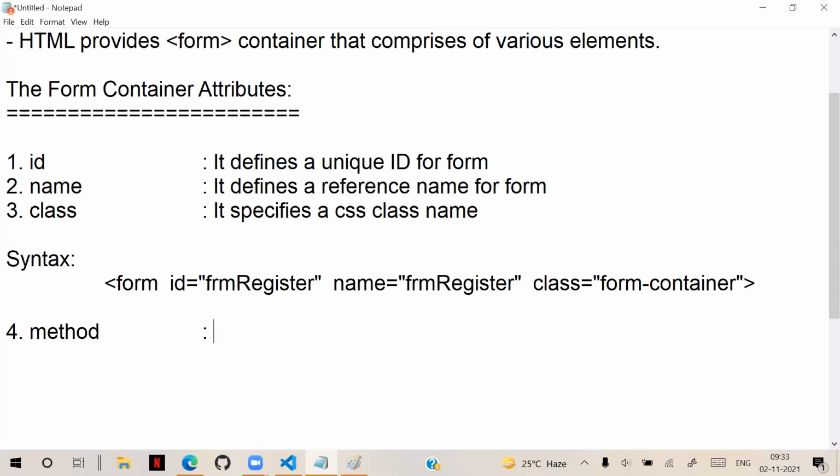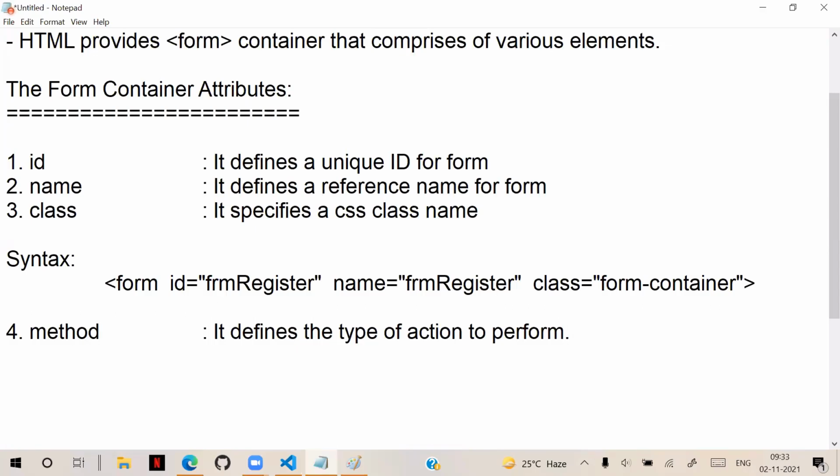Actually, method defines the type of action to perform. Method defines the type of action to perform. What type of action to perform?